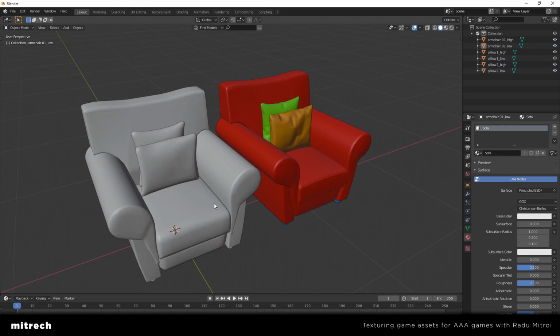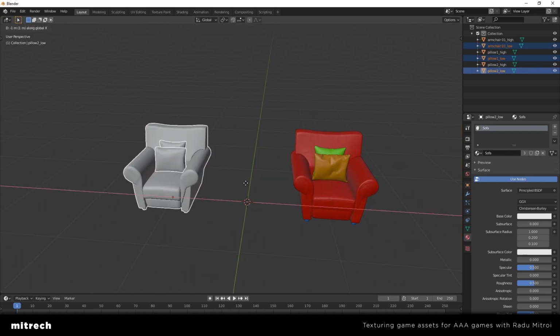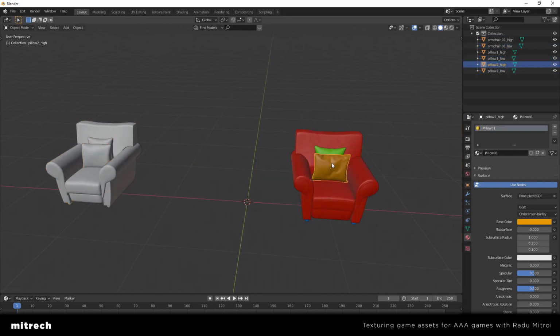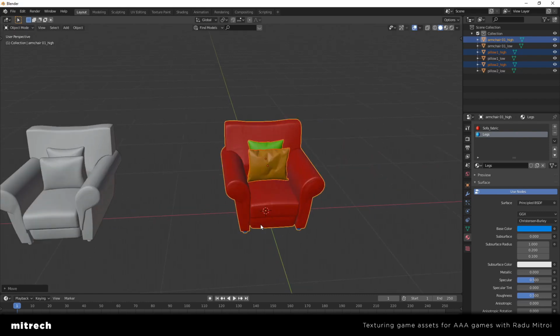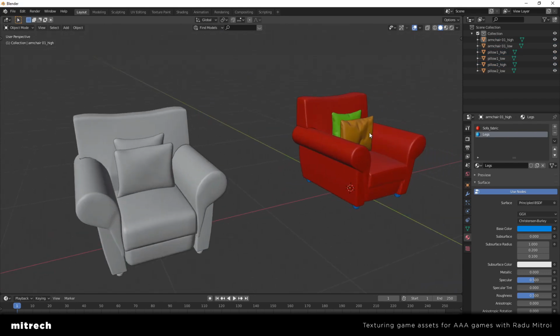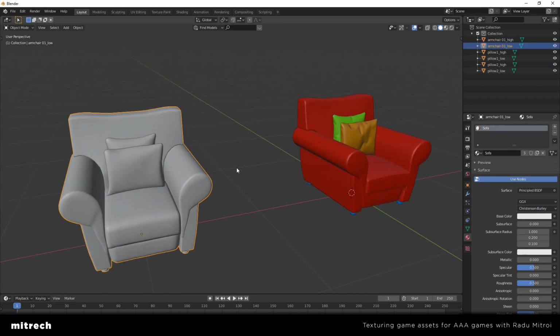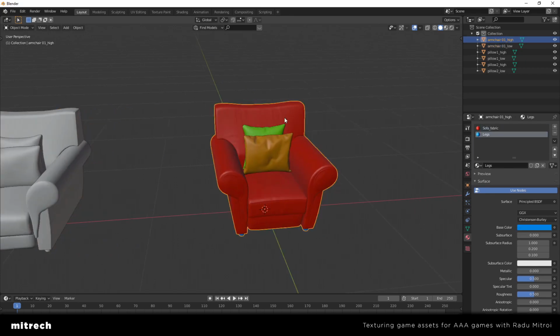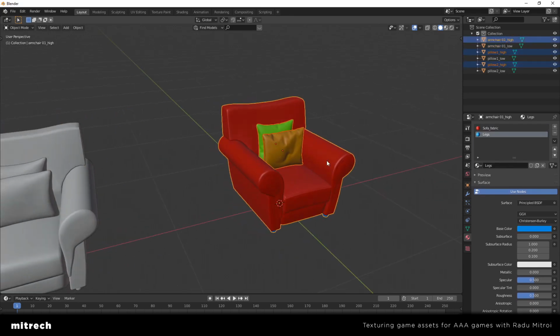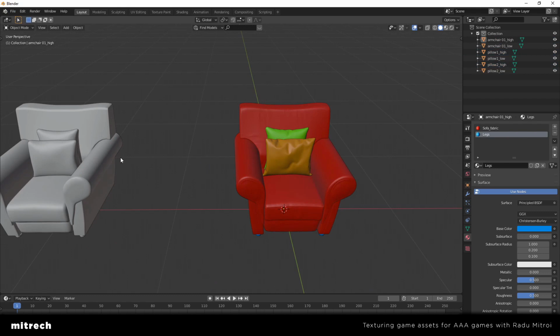Now this is all I need to do, but you'll have to take the high poly as well, put it in the center. So basically you want to make sure that the high poly is being exported from the same exact position you exported the low poly version. So when I export the low poly version, it was in the center, and now I move the high poly in the center, and I'm going to do the same thing. So select everything that you want to select from the high poly, you go file, export, and do the same thing I've done with the low poly. I won't do that because I already have exported, so it doesn't really matter.